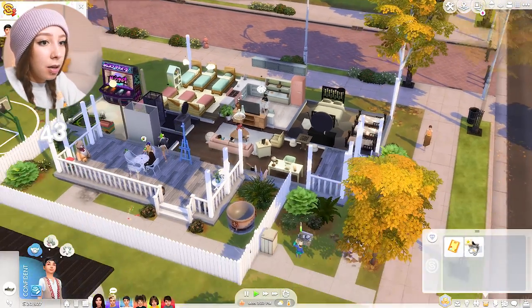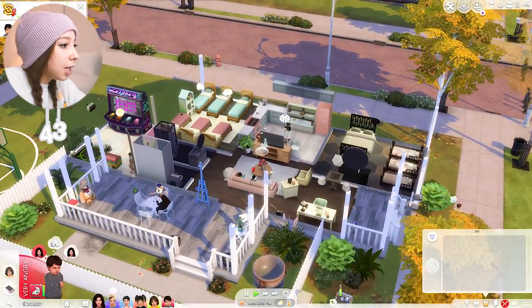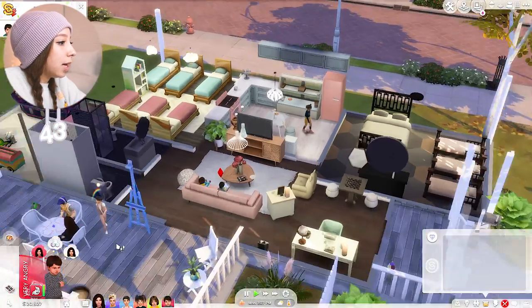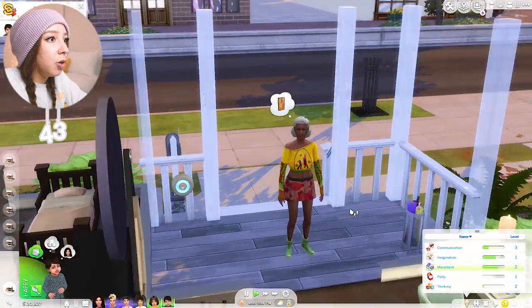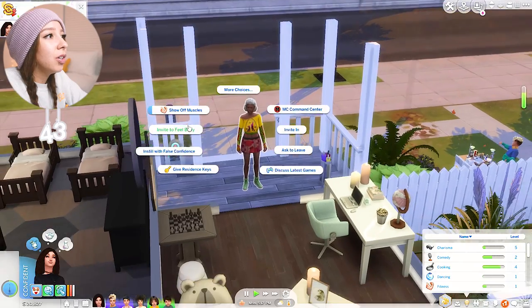It looks like Rylan got a project as well. So I'm going to get him to come out here and work carefully. What's wrong with this bean? You need food? Come and have some fruit salad. All right, looks like everyone's doing something. Everyone's in a decent mood. And look who's here. Fatima, my girl.